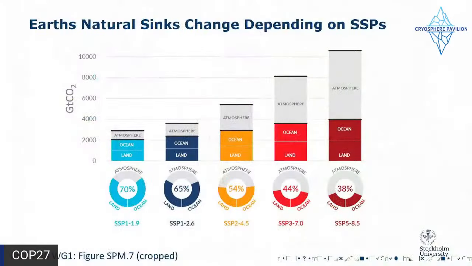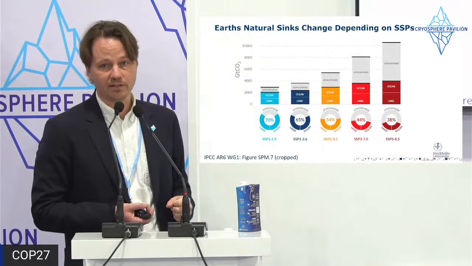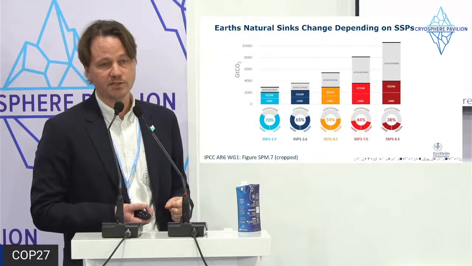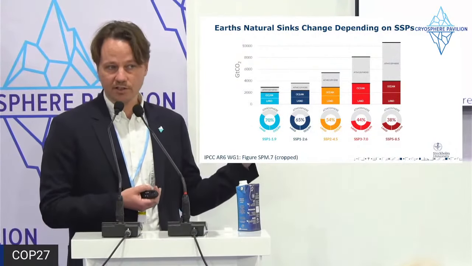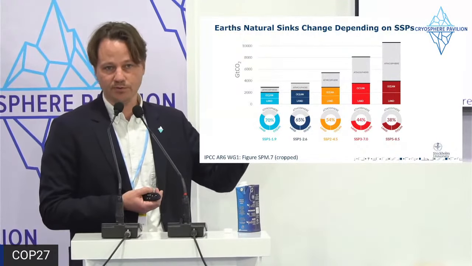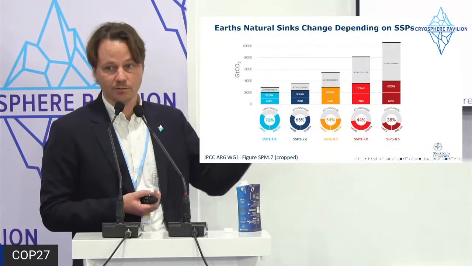Now, what we're seeing, and this is based on coupled model runs into the future, is that these sinks are shifting and changing, and some of them are starting to saturate or perhaps weaken a little bit as we move further along. If you look on the far right, you can see the gray fraction of emissions that end up and stay in the atmosphere in high emission scenarios is much higher than if you look to the far left, where ocean and land are able to absorb 70% of the emitted CO2. This is because the sinks are saturating and because of other behaviors. And tipping points could play a role here in making this trend even more exacerbated, tipping points that are not currently in the climate models, because remember that this is based on climate model output. If we think of feedbacks that are not in the models making the sinks even weaker, then this could be an even more dire picture.